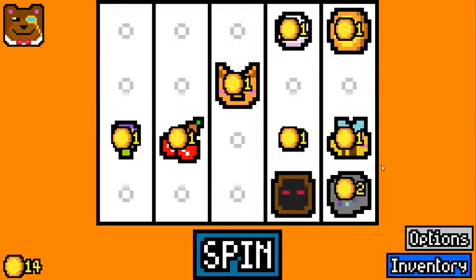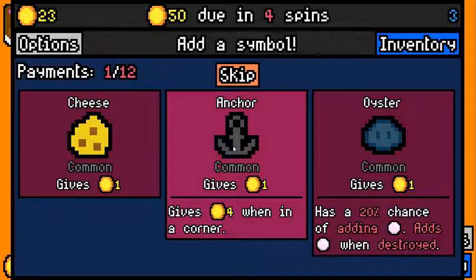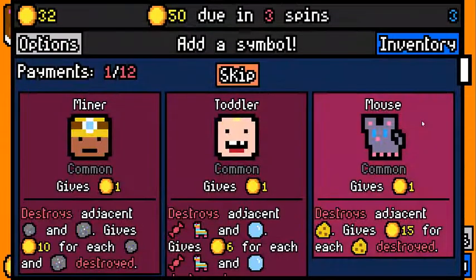That's really not how that works, but it's funny to say. So Maxwell the Bear is fine. So we got an anchor here. An anchor gives 1, but when it's in the corner it gives 4 additional money. Again, it's really difficult to say how good it is exactly, but there's a pirate which is very rare, which removes anchors, and the diver removes them too. So there are ways to get rid of it. We don't have a lot of symbols, so I'm gonna pick up the anchor and we'll see how it fares.